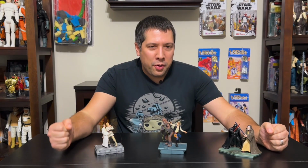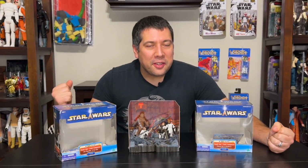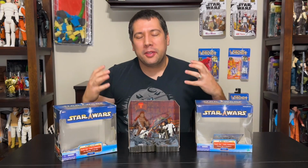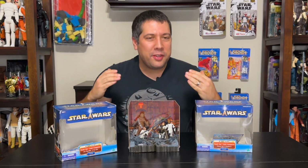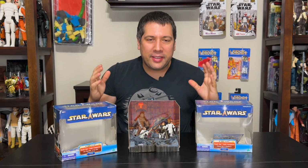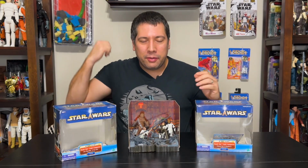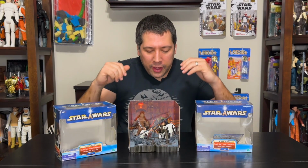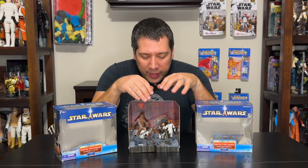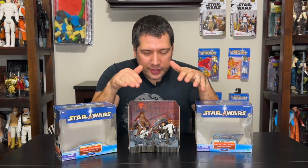So we got one more huge thing from 2002 I'm really excited about, still in that Saga collection, so let's look at that now. Told you it was a great year for Death Star lovers. 2002 gave us the Trash Compactor two-part set. Love the Trash Compactor scene, huge fan of the Dianoga. I talked about that at length in the last video. You can see one flanking me over my right shoulder here. We finally got like a film realized version of the Dianoga. I don't think we got anything ever since this.